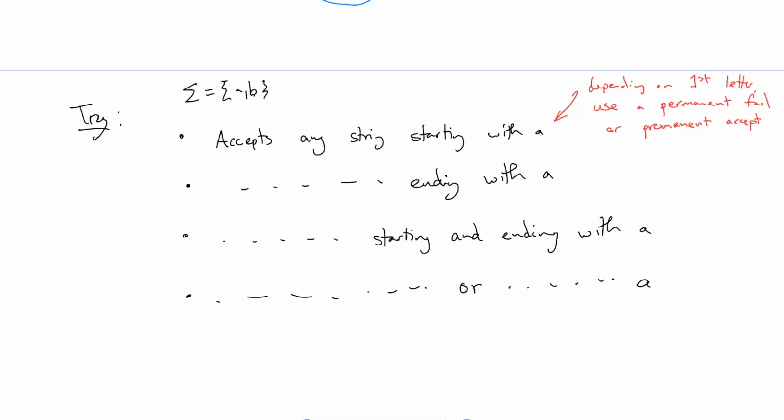So I would say keep this basic structure, but make another state where you start, and then depending on what you see first, A or B, it forks out to either this one or that one. It doesn't really matter what you call it, you can call it whatever. It represents that you haven't seen anything yet. Okay.